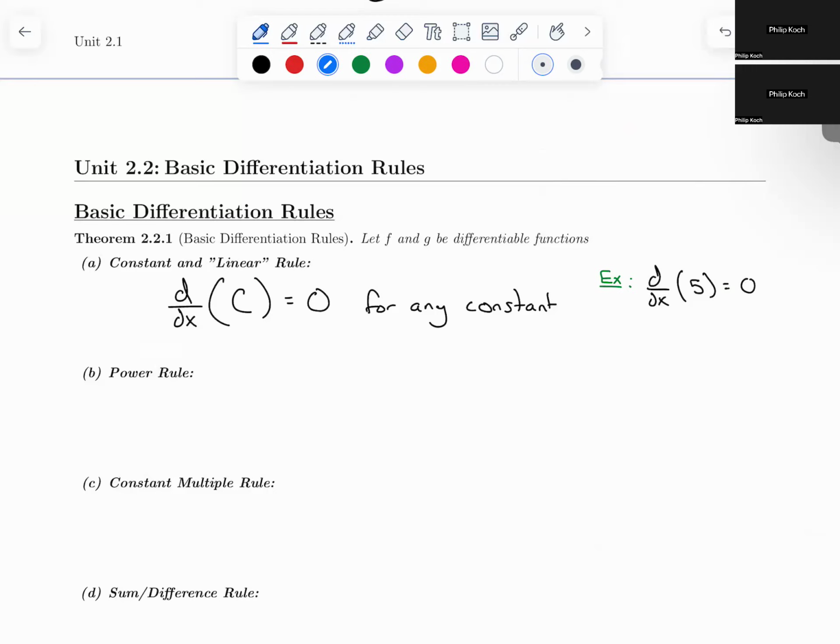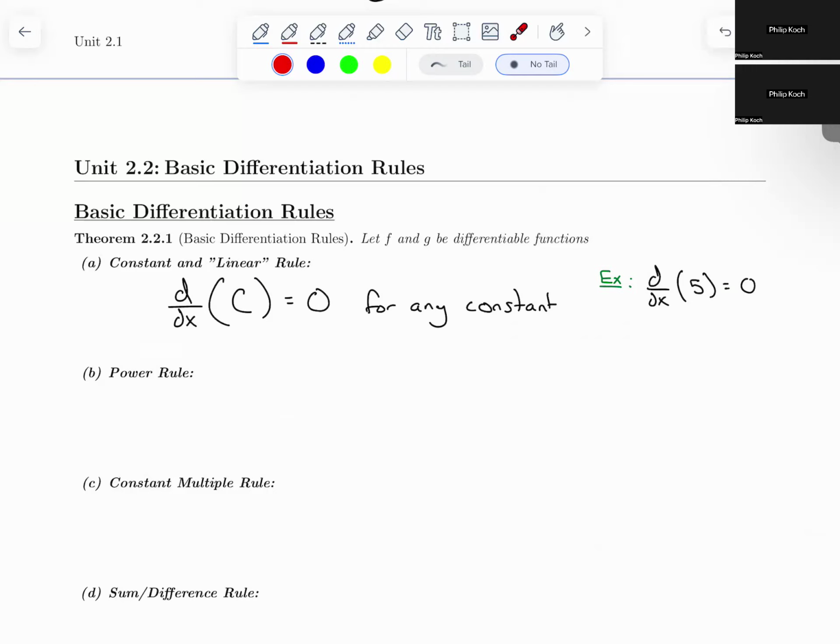Does that make sense? So when I write d dx, I'm saying take the derivative of this. We call this an operator in mathematics. Addition is an operator, but we usually write the addition symbol in the middle. But point being, d dx is the process of taking the derivative on the inside, whereas dy dx is a derivative. That will play a role when we talk about implicit differentiation in 2.5. But anyways, the derivative of any constant is always 0.